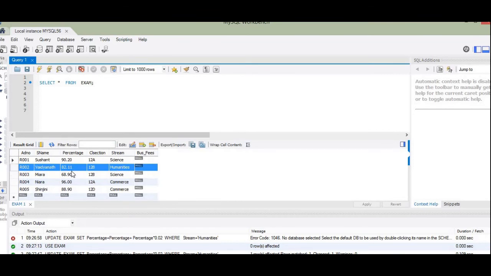See, this is the same record with student name Vaidyanath and stream as humanities, but with percentage value raised to 82.11. So this is the effect that you can see in the updated table once you have executed the update command.